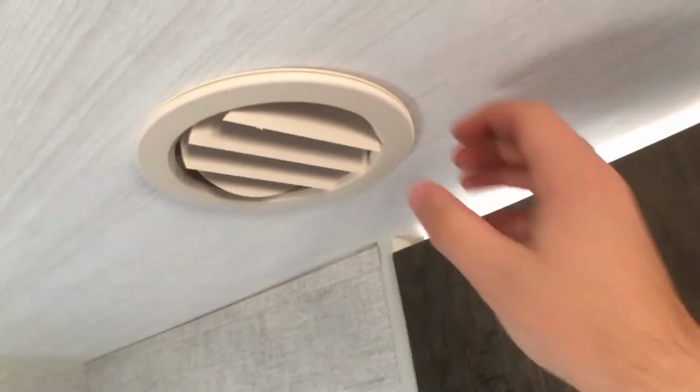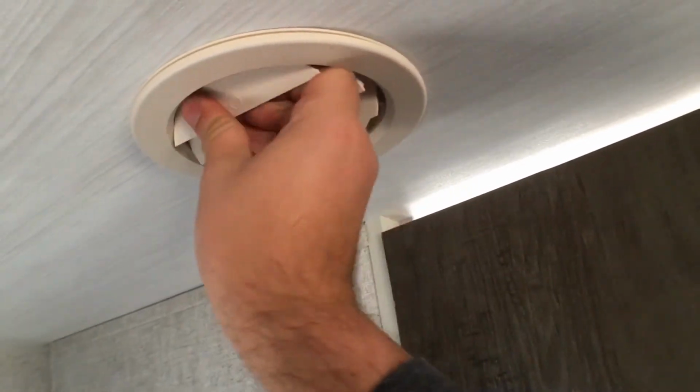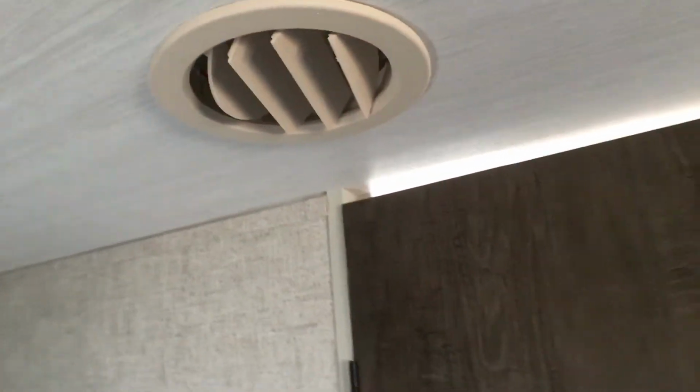Another cross breeze window. That is an emergency exit, by the way. And you'll notice more USB chargers over there. One quick thing on the air conditioning vents. They are closable and turnable, as you can see there, which is a pretty neat feature. And there is storage underneath that jackknife sofa too, by the way. You're probably wondering, why isn't there storage underneath here? That's where your outside kitchen is, that we'll show you here in a little bit.